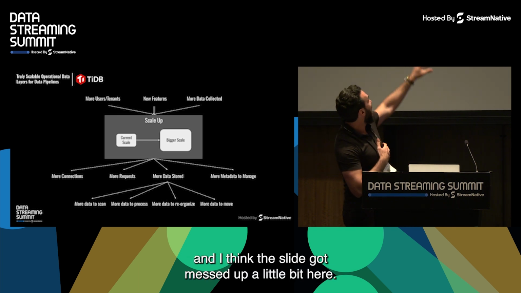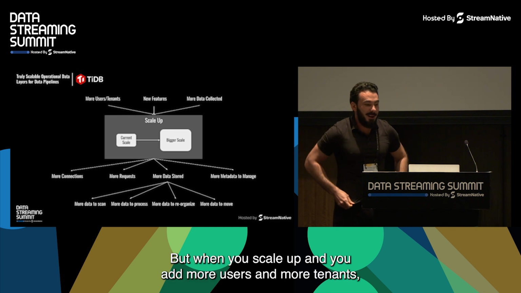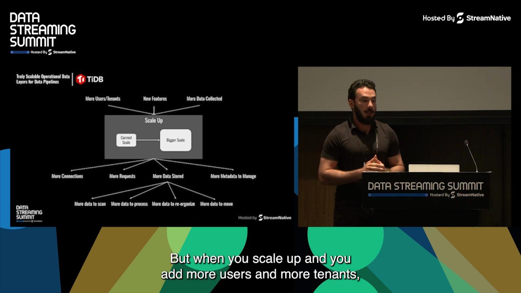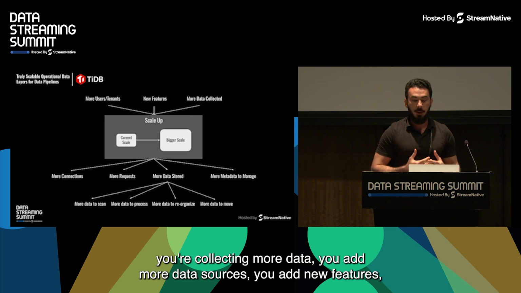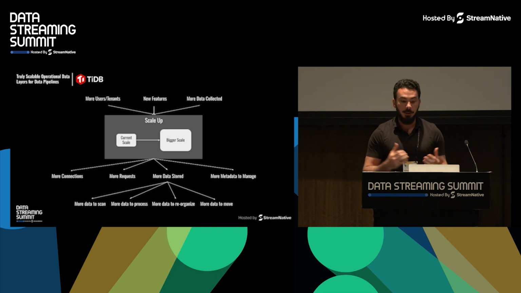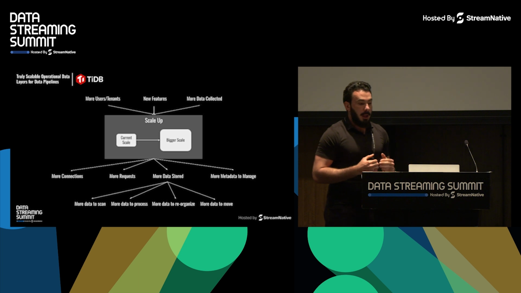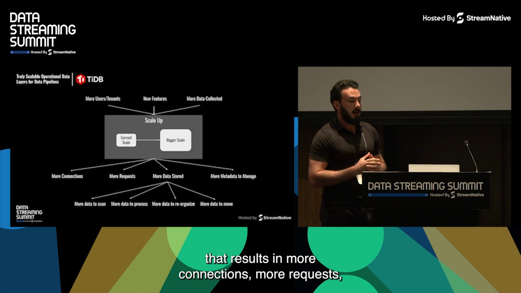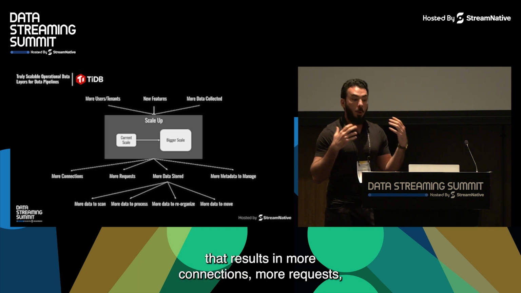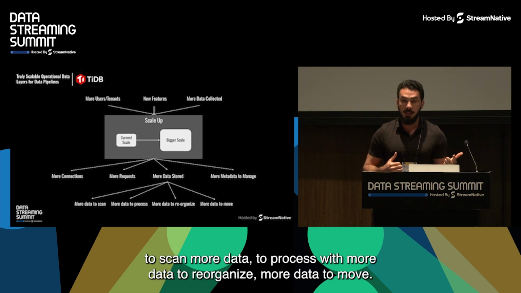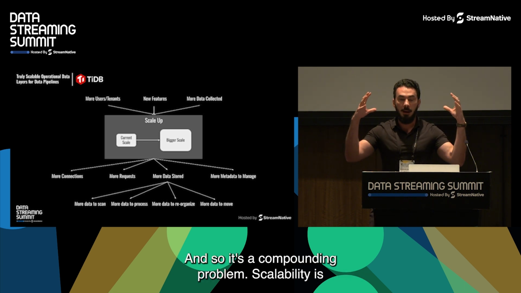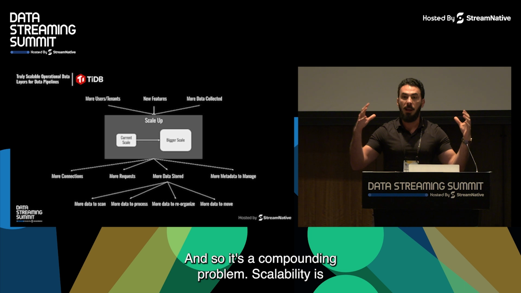And I think the slide got messed up a little bit here. But when you scale up and you add more users and more tenants, you're collecting more data. You add more data sources. You add new features. That results in more connections, more requests, more metadata to handle, more data to store, more data to scan, more data to process, more data to reorganize, more data to move. And so it's a compounding problem, scalability is.